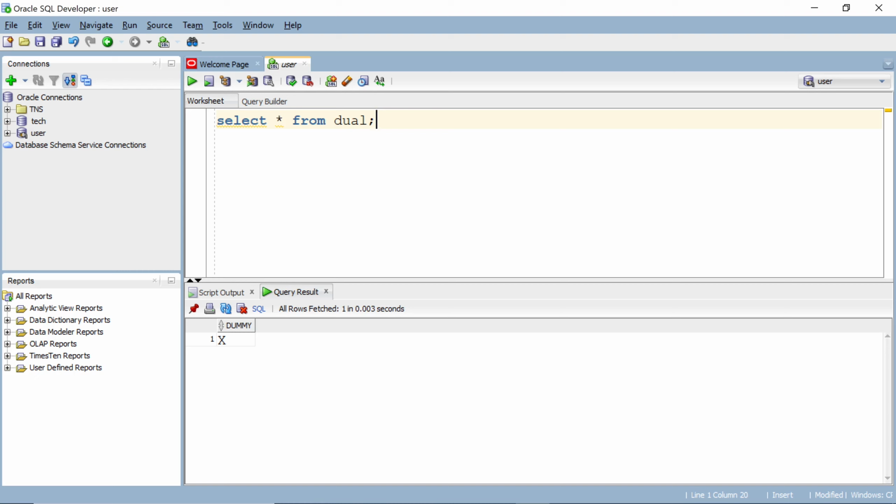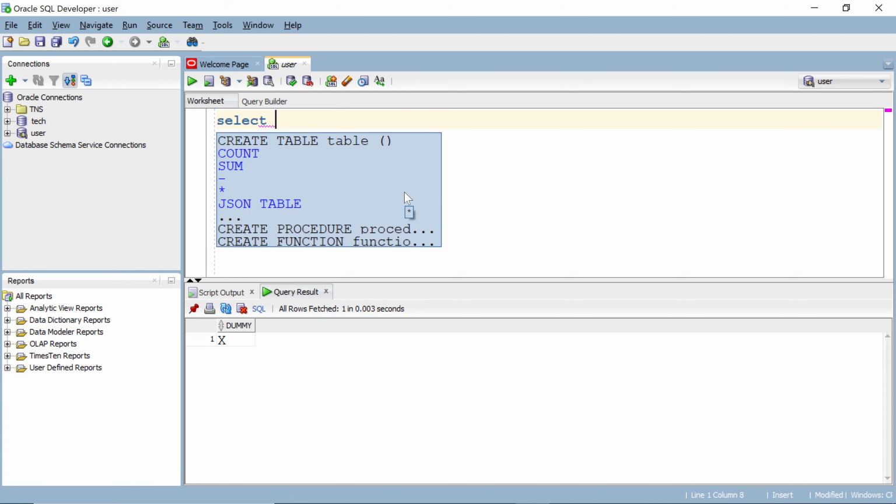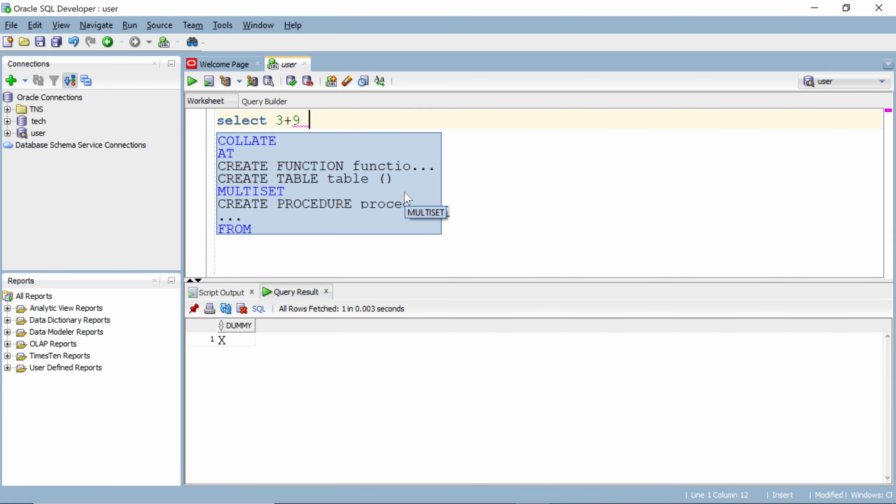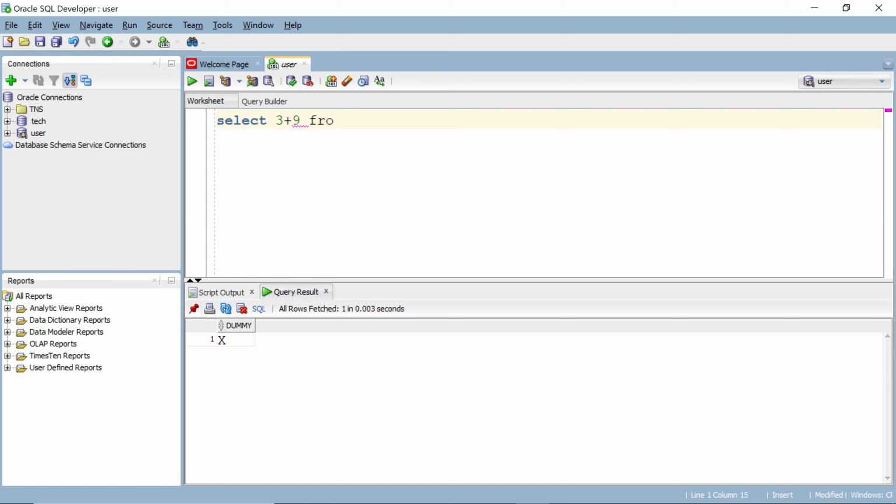You can perform arithmetical operations using dual. You just need to type select and the operation which you want to perform. I want to perform an addition operation between 3 and 9. And then from where this data has to be picked: from dual. Hit semicolon and hit Ctrl plus Enter.